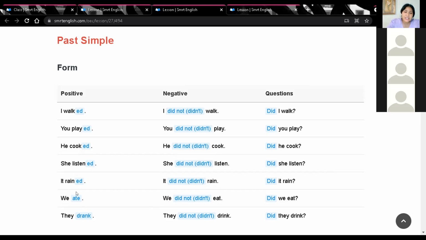If you see the last two that I have in here, ate and drunk, are also in past tense, but the difference between these two verbs and the rest of them are that these two are not regular. What does that mean? They mean that they are not going to end in ed. It means that they're going to change differently. For example, I cannot say we eat it. The past form of eat is ate. We ate. They drank. The same happens with drink. Drunk is the past form of drink. Okay, next.